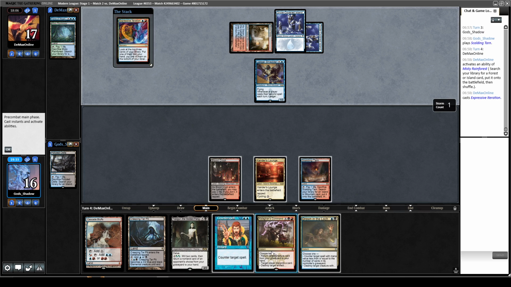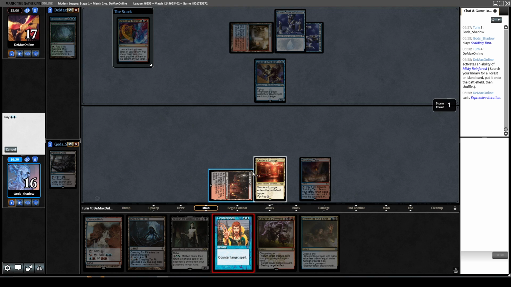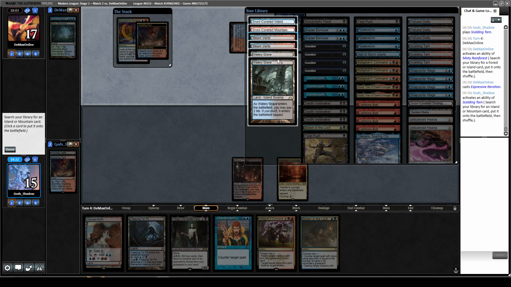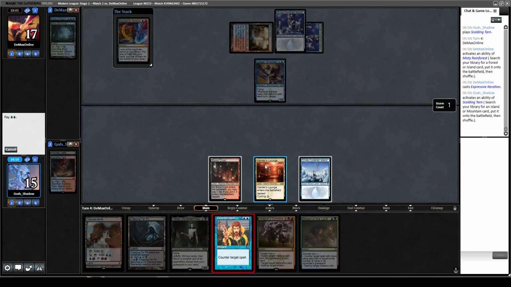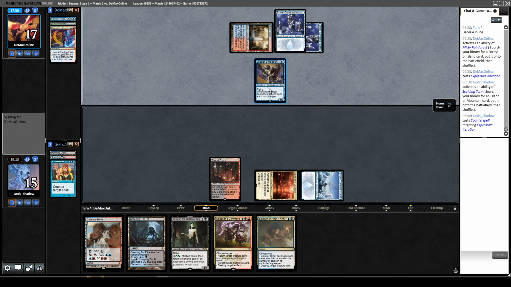And we're trying to counter it. Also, oops. Because I want to have him tapped out to kill the Ledger Shredder with my Drownaloch. He certainly doesn't have another force.